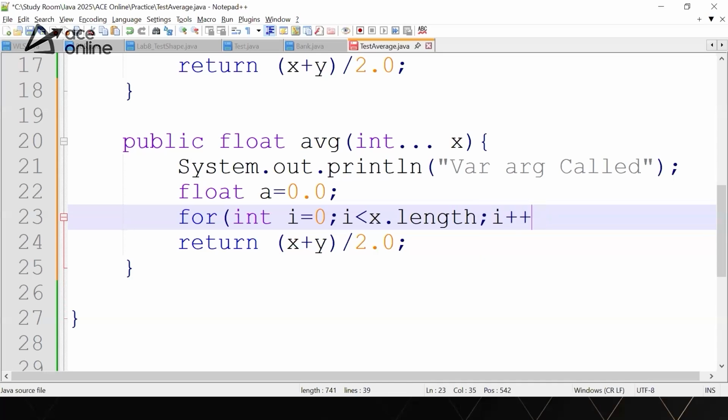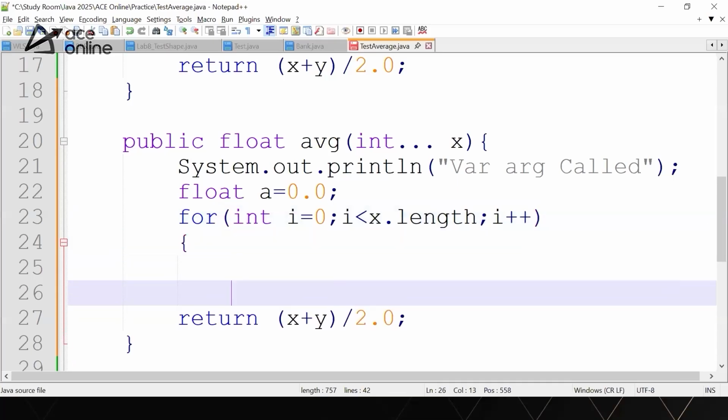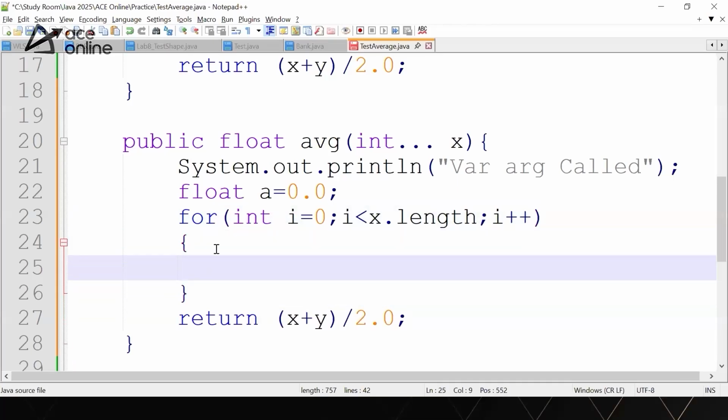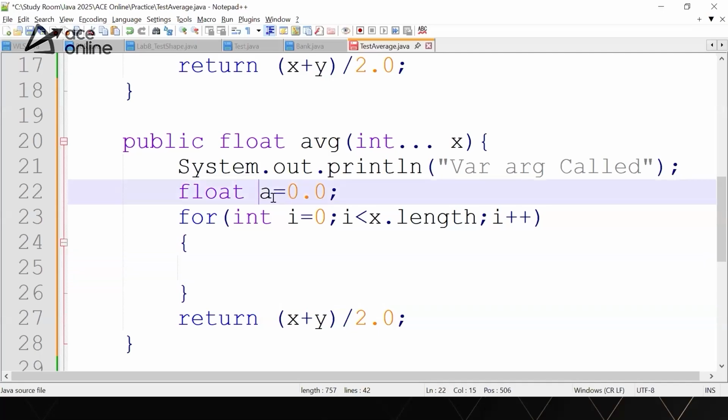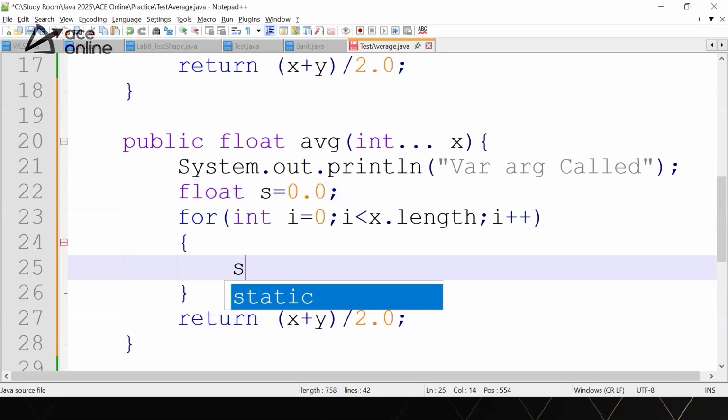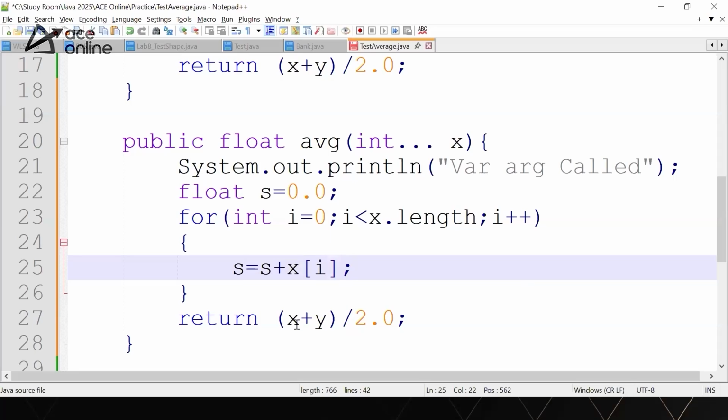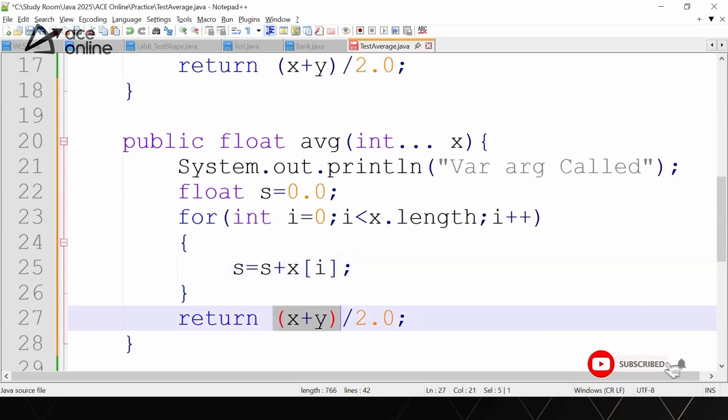Inside this for loop, I'll find the sum first of all. So I'll take one more variable here, let me just use s for sum. So I will say s is equal to the previous value of sum plus the current value of the array. This way it will find the sum, and whatever sum we got, what should I divide by now? Guys, if you can tell me what I should write below, it means you understood the logic.